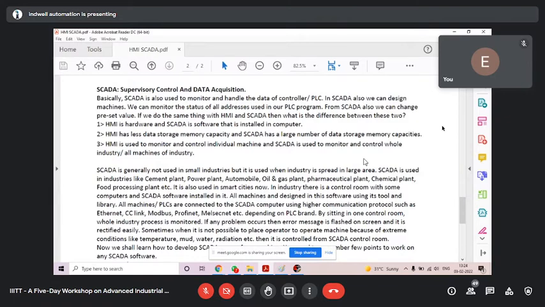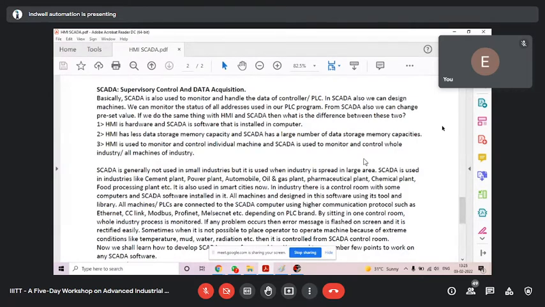So you have different communication protocols where you should have long distance communication capacity. So the concept is that all your controllers will be connected to your SCADA PC through some higher communication protocol. It will come to the server PC, and from the server it will be distributed to all.